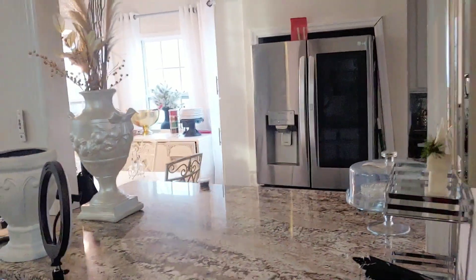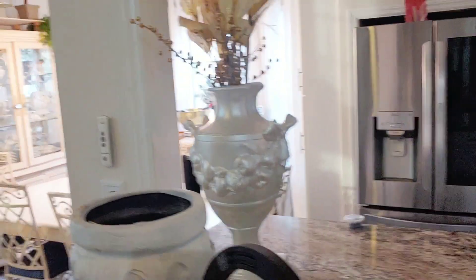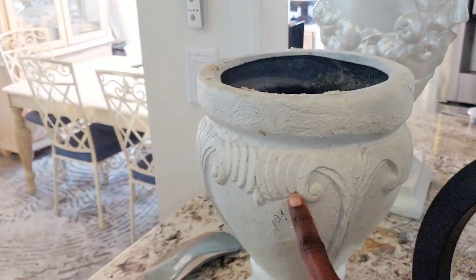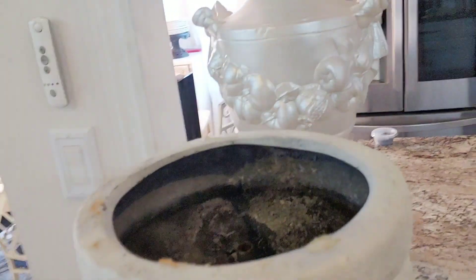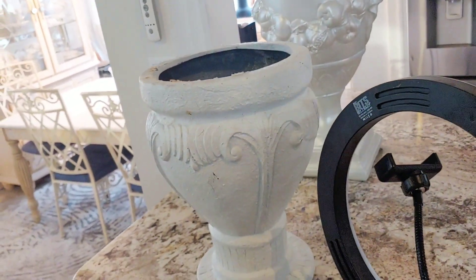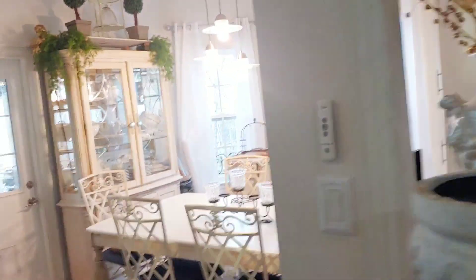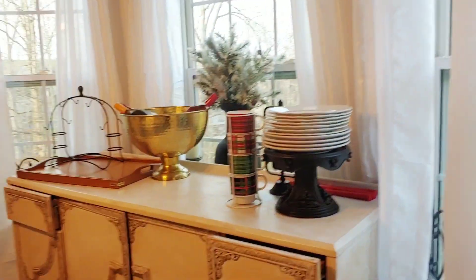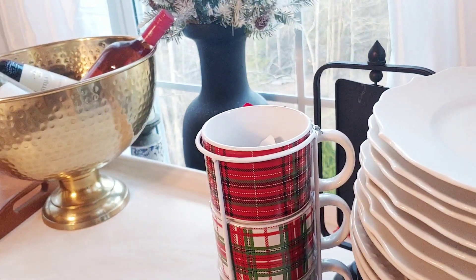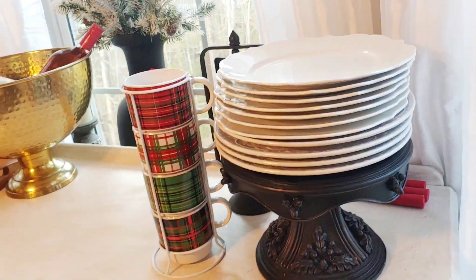Right here is just one part of the kitchen - the small island - and all the Christmas stuff is down. This right here is a pot that I found outdoors a few years ago. I decided to spray it black. All the Christmas stuff is coming down, but this cup set right here I'm taking back to TJ Maxx - I have the receipt inside of it. I love the black and I love what is happening here.